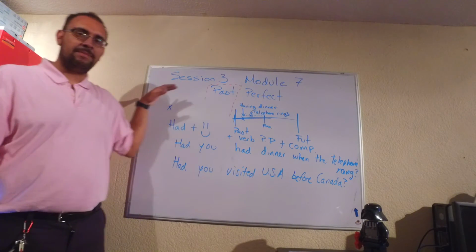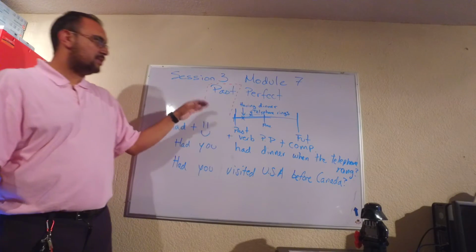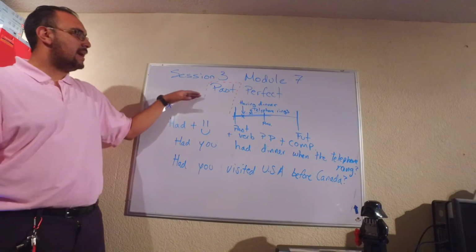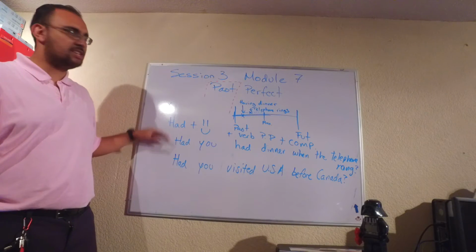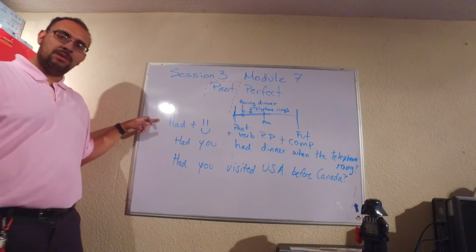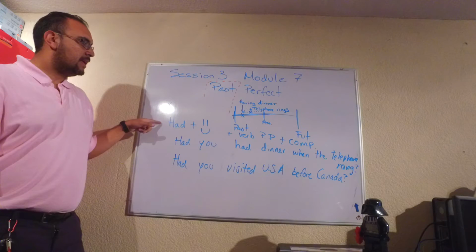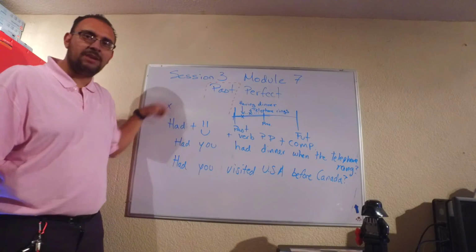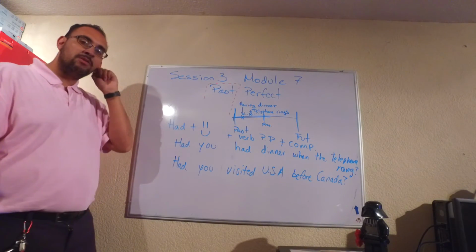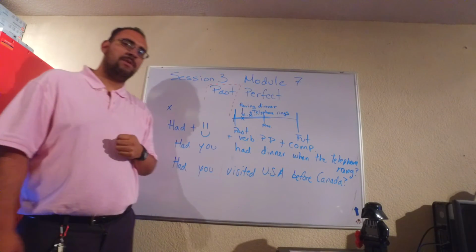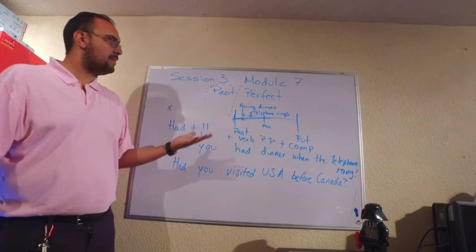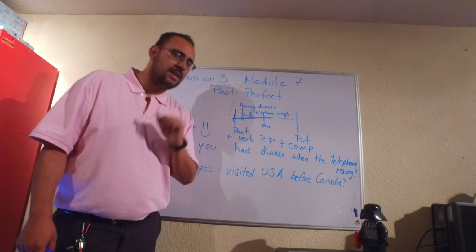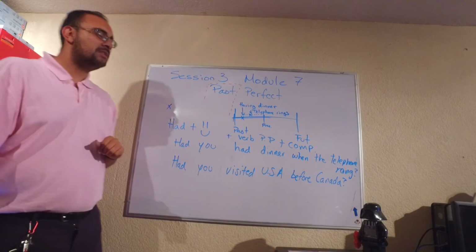This is very similar to the present perfect, with the only difference of the use of the past tense, I mean in the past, and the use of the auxiliary. The auxiliary changes. It's past perfect, so the auxiliary is in past, and the present perfect is the auxiliary in present. And in the next module, we're going to check the future perfect. Okay? So as you can imagine, we're going to have the auxiliary in future, but the timeline changes a little bit. But that will be in module 8.